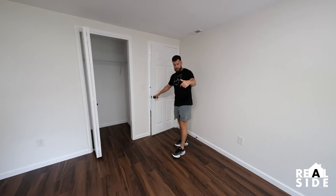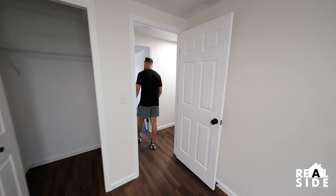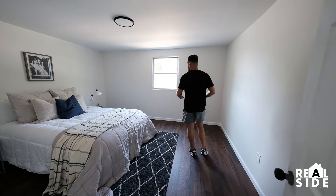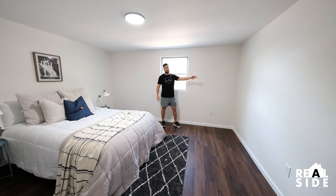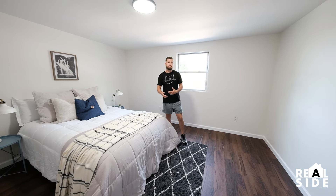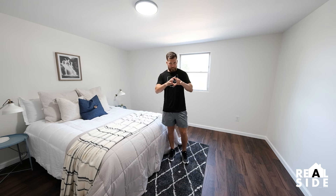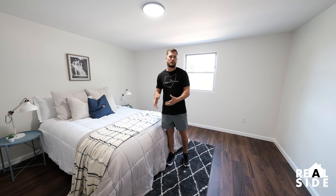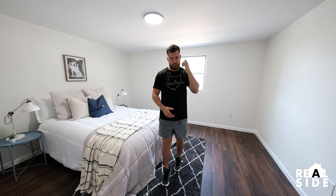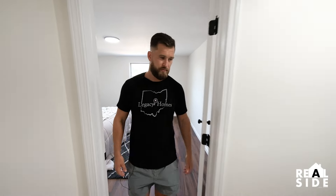We got our LVP — if you have my material list, this covers pretty much everything we use in our rehabs. To sell this house, they wanted the two windows here replaced because we actually hadn't replaced those. I knew windows are taking three to four weeks right now and they wanted to close in two weeks. So what I did in my request to remedy was agree to do the roof and the windows, but in my request to remedy I said: you guys agree to close on this house, we'll escrow some money and show receipts that we've paid for the windows, and we'll install them after we close. So instead of waiting for our money for another two weeks, we get our money now and just have to facilitate the contractors. Everything in real estate can be negotiated — you just have to be a little witty and figure out how to make it a win-win.